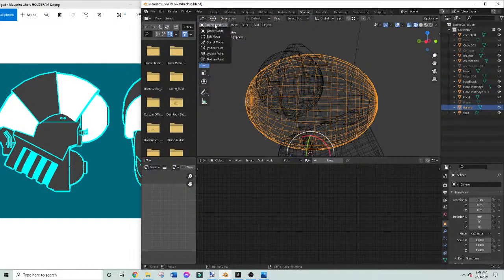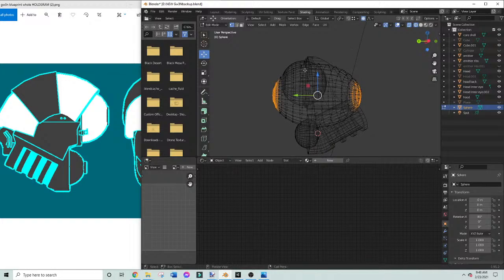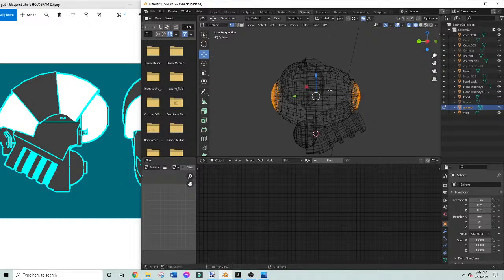No, I don't feel like sculpting is probably a good idea for this. What happens if I rotate this?